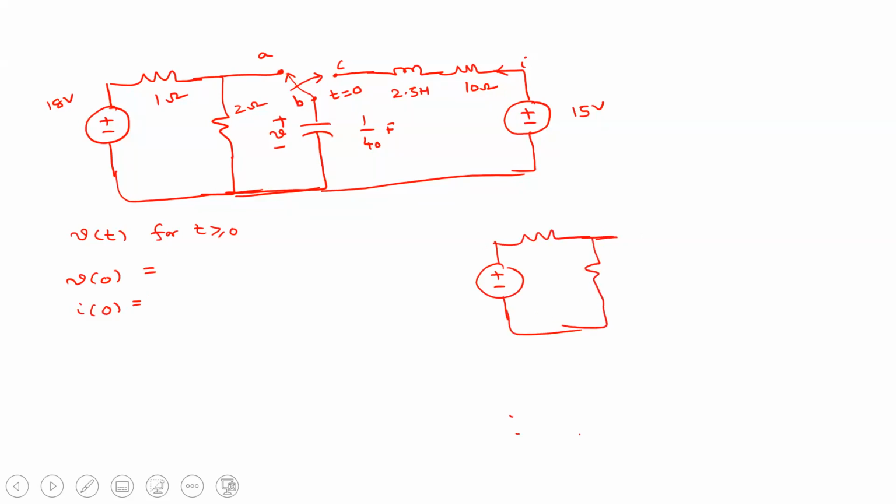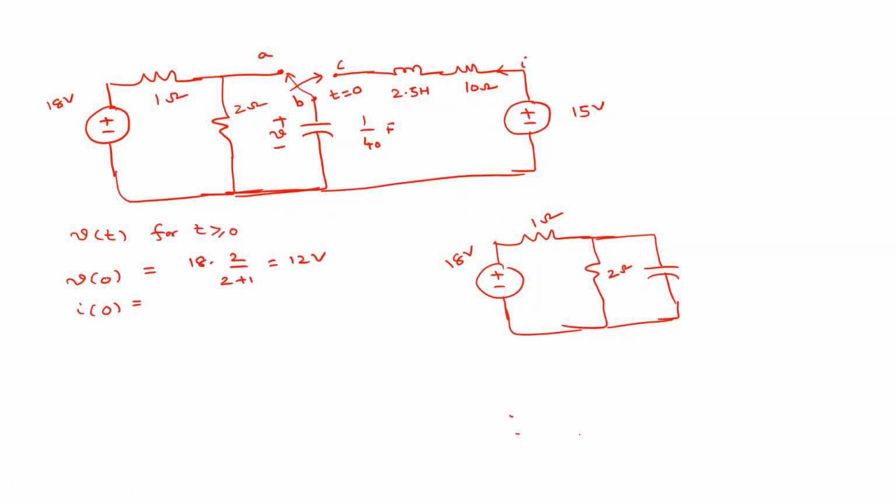So this switch is initially at position B, right? So this is the circuit, right? Agree? Yes, sir. So this is 6 volts, 18 volts, and this is 1 ohm, and this is 2 ohm, right? So what is the voltage across 2 ohm resistor? That is the voltage across 2 ohm resistor and the capacitor open circuit voltage. So both are same, right? So the voltage across is 18 into 2 by 2 plus 1, which is equal to 12 volts, right?